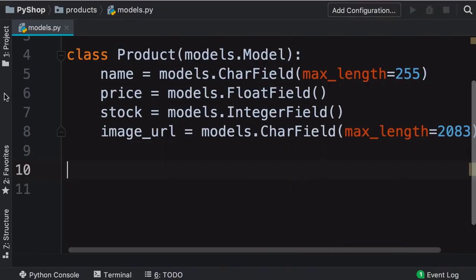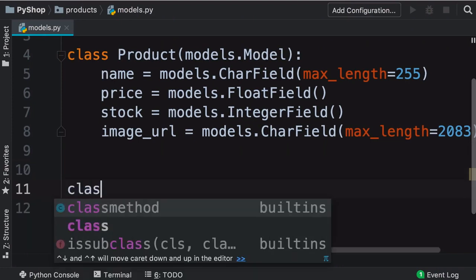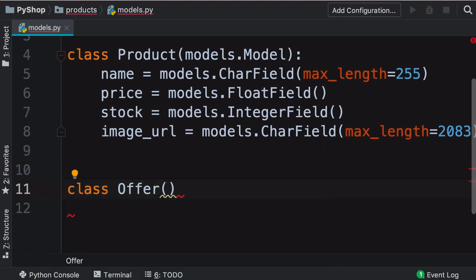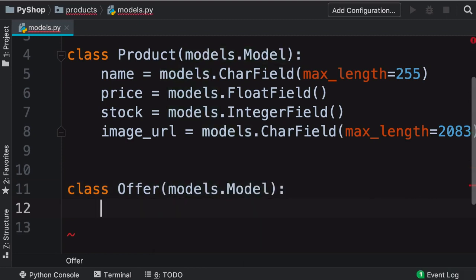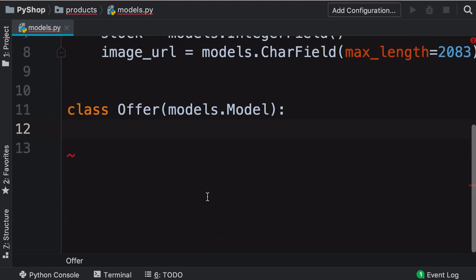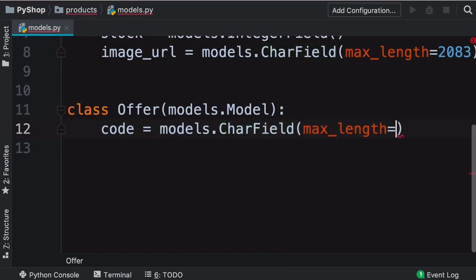So here in the models module, right after our product class, I'm going to define a new class. Class Offer. This class should also derive from the Model class in Django. Here we add the attributes. So the first one is code, which is going to be an instance of models.CharField. And we set the max length to, let's say, 10 characters.